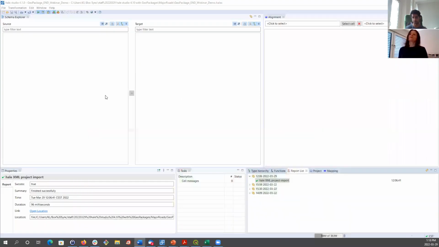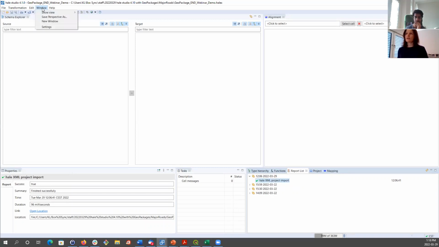All right. So this data set is quite large, so the first thing we're going to do is set instance sampling. In our project, we recommend using instance sampling when you're working with very large data sets because it takes a long time to load and to process them. So we always recommend working in Hale Studio with a subset of the data so that you can see your results and look at what you've done.